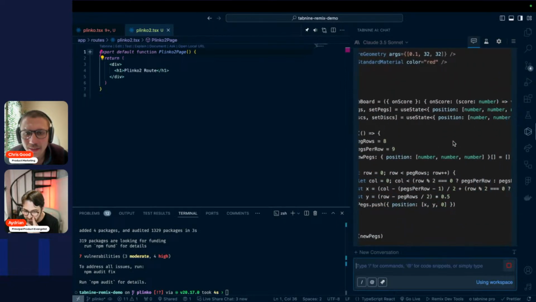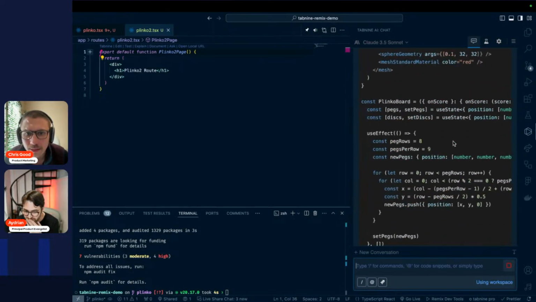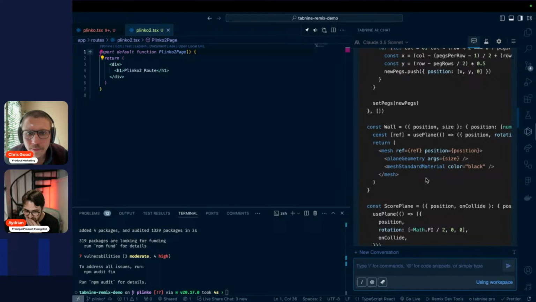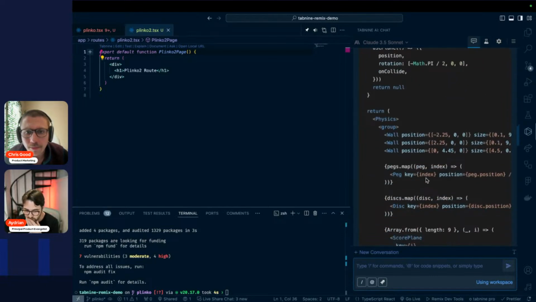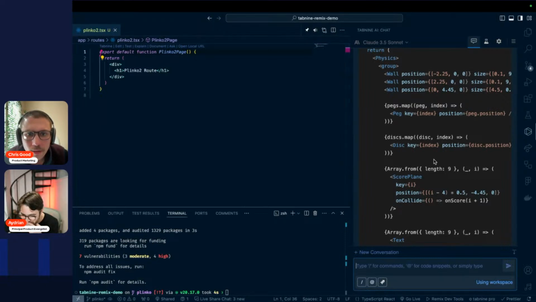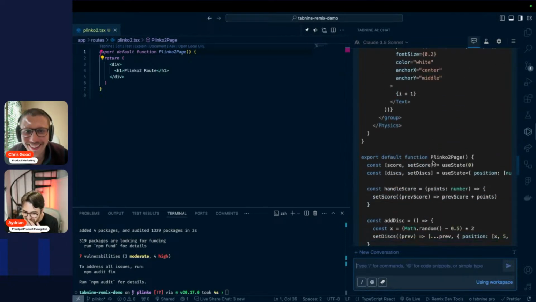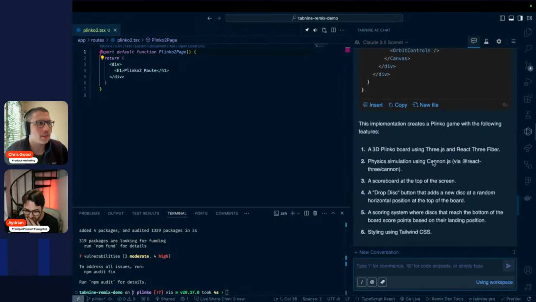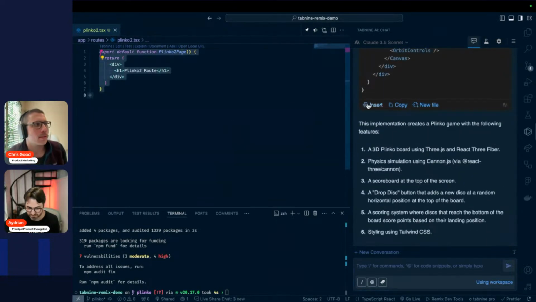Plinko board. Okay, use effect. Set pegs, new pegs. Wall, score plane. This isn't doing the same thing. Is that a problem because I had that open? Okay, let's just see what happens.